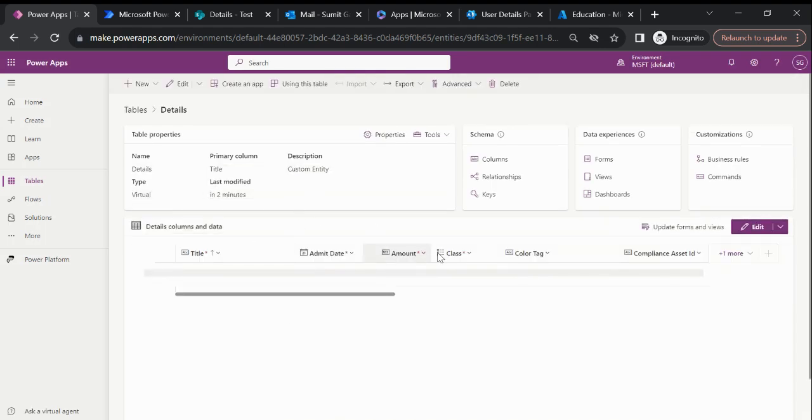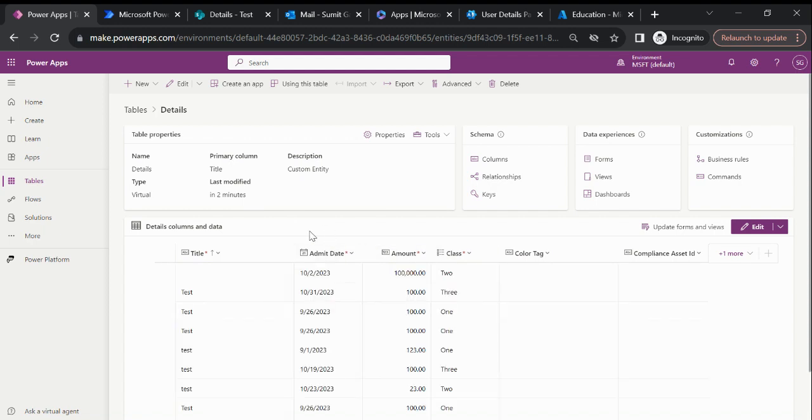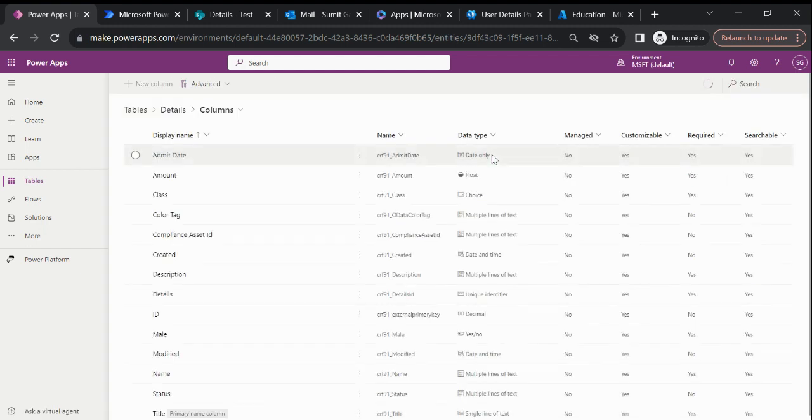Now you can see this virtual table is created. Let me click on this. Now you can see we are not able to add any new column.